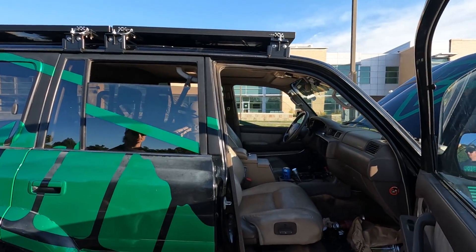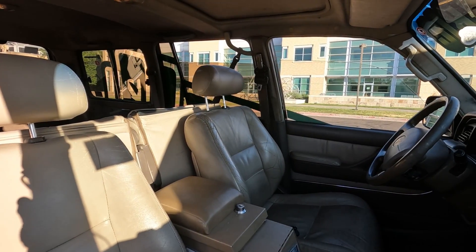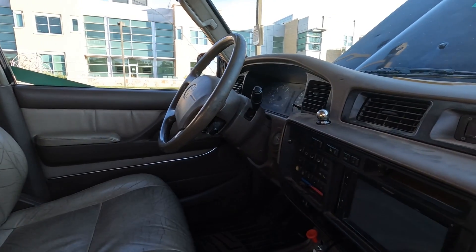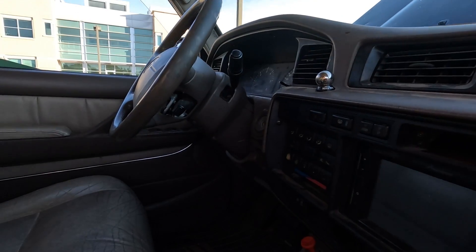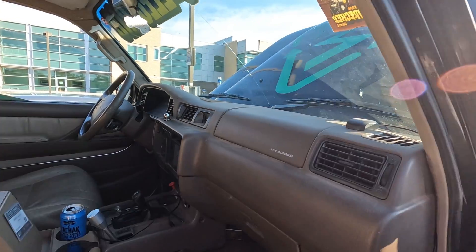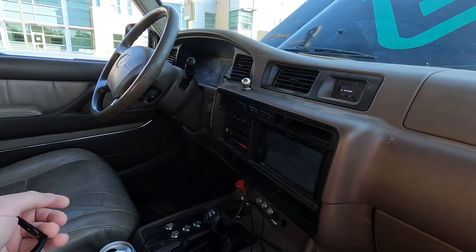The interior looks like a regular old truck — seats were sourced from pick-and-pull junkyards since the originals were ripped up. You almost wouldn't know it's electric by looking at it. The main difference is a park/neutral/reverse interface: a black panel with three buttons where the automatic transmission shifter used to be, used to change between drive, neutral, and reverse.